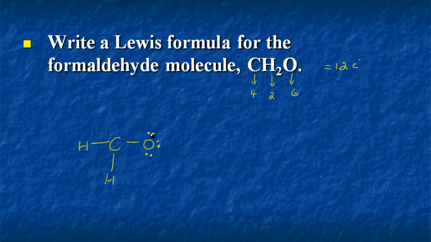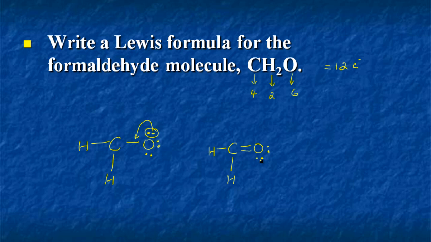We will ask oxygen to share a pair between carbon and oxygen. So let's say we are going to move this pair between these two. So our final structure will be carbon with a double bond to oxygen, and the hydrogens are on each side. Now how many electrons are there on oxygen? Four. I mean lone pairs. Only two pairs, because we have moved this one. This one pair we asked to be shared between them, so we have to erase that.